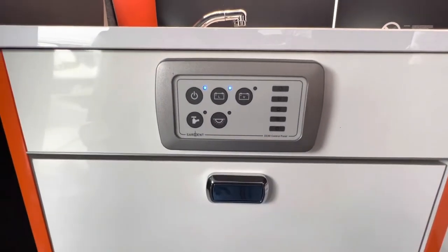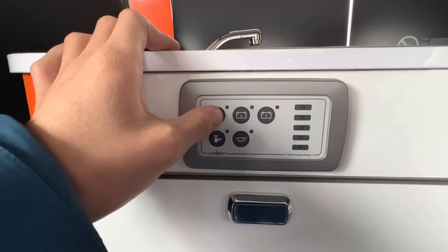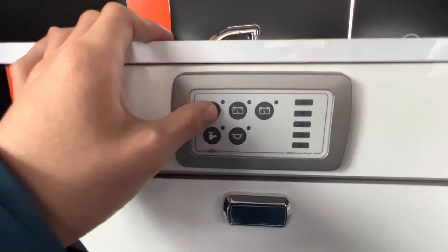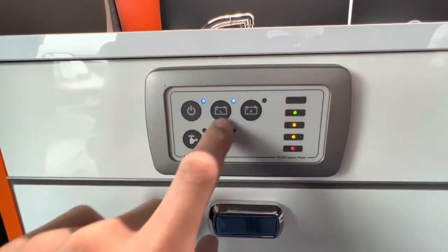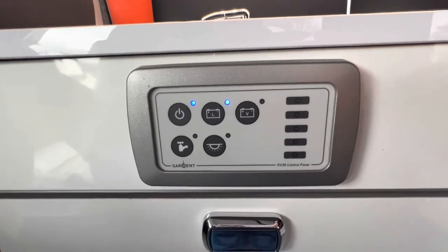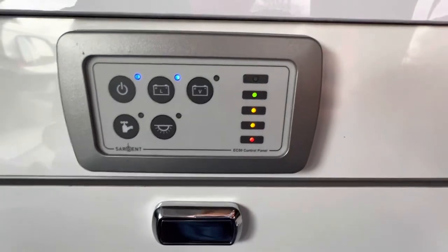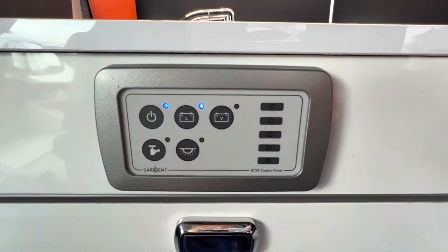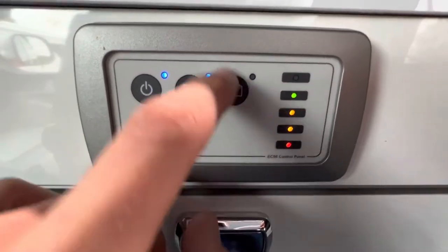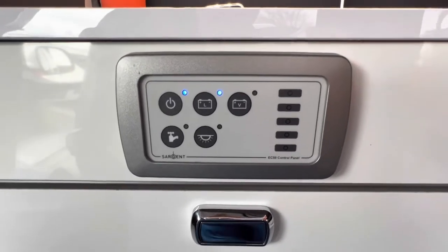So this is the 12 volt control panel. To operate, you turn on and off here. This is known as your master switch, which will either work 12 volt or 230 mains voltage if you are hooked up. You always want it to be run off the battery L, which is the leisure battery, which is designed to power the habitation area and not use the vehicle battery. So you can press this and view your leisure battery reading. You can press battery V, which is a van battery reading, and view the battery level of the engine battery. But you always want the little blue light to be on battery L, because that's the designated battery to use for the habitation living side.